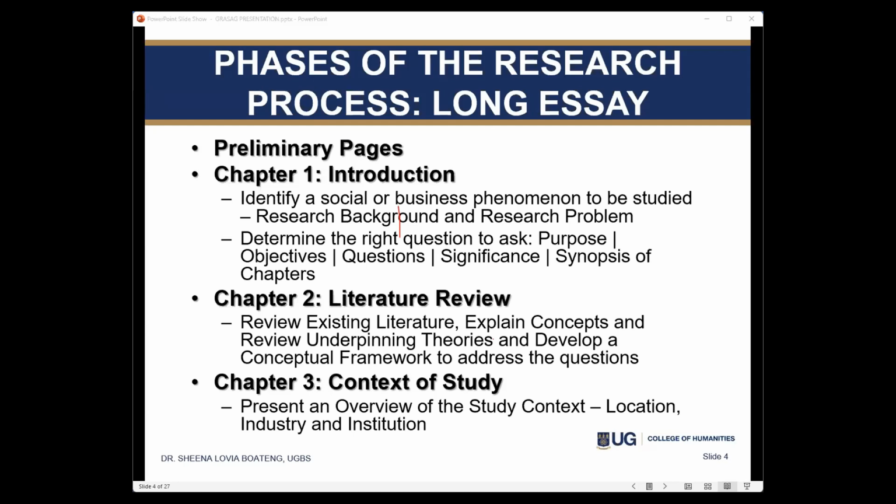So you can decide to mention one or two theories that you considered and which one you settled on, and then tell us why you settled on it and how it applies to your work if you are doing a long essay. But you can also choose not to do that and just say, this is the theory underpinning my work, and then break down and explain the theory and how it applies to your work. But if you are doing an MPhil or a PhD, you are required to review the theories that have been used to a large extent in the area that you are studying, and then settle on one and justify why you settled on that one for your research work.